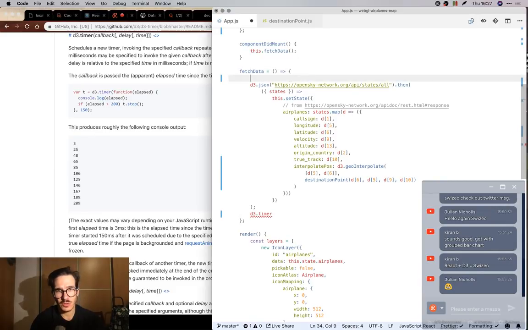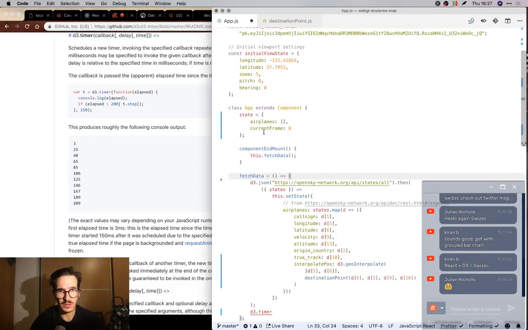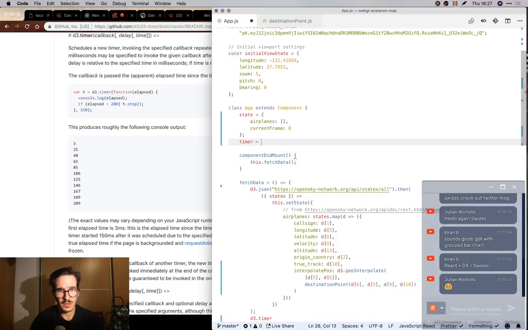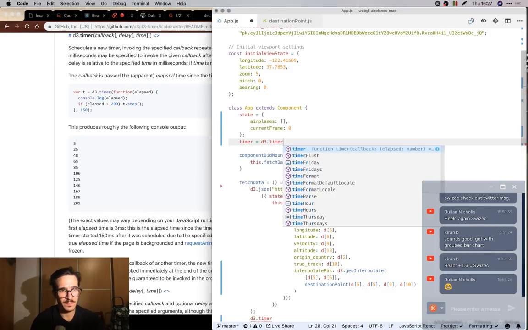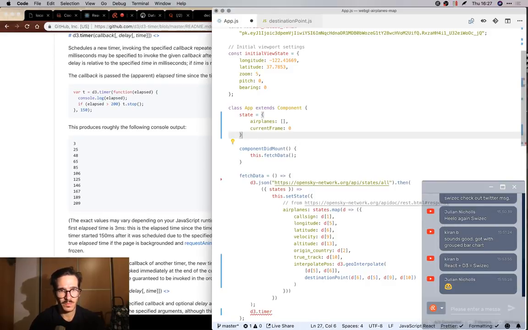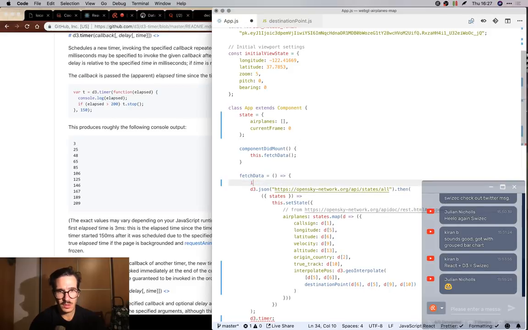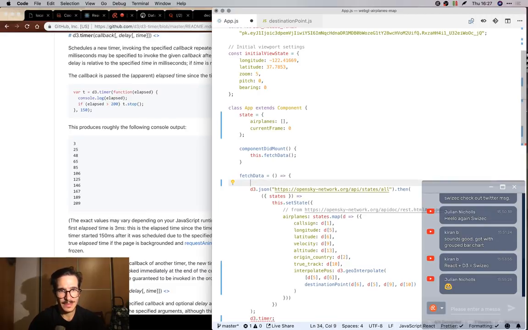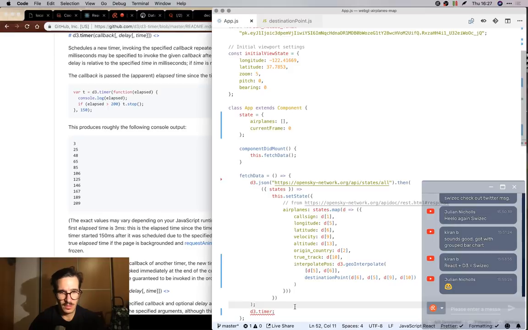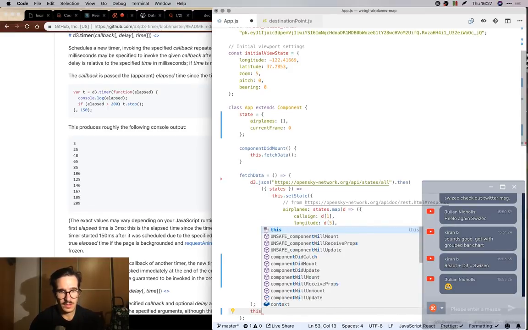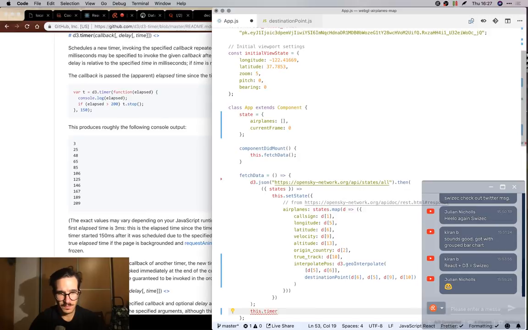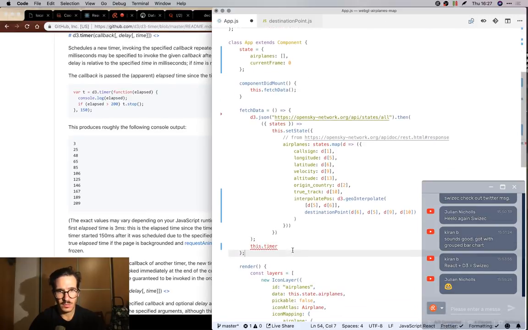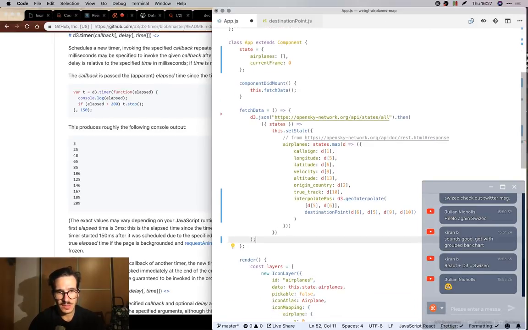Alright, so D3 timer, fetch data is going to stop the timer, so we're gonna say timer equals D3 timer, or here if this dot timer, then we stop. No, actually we never stop the thing. We're just gonna say this dot timer on set state.